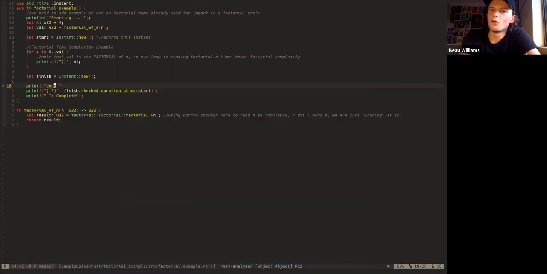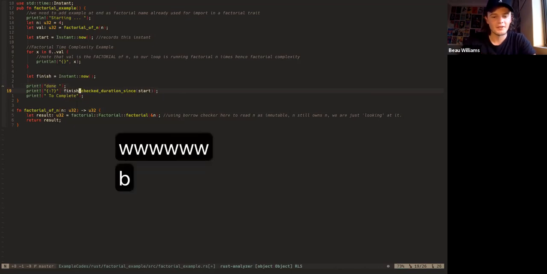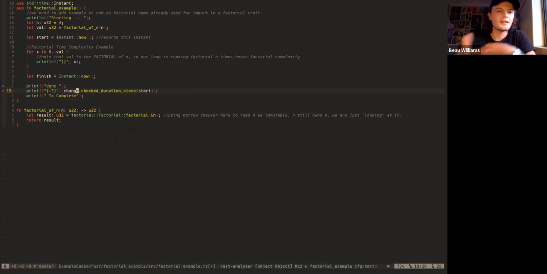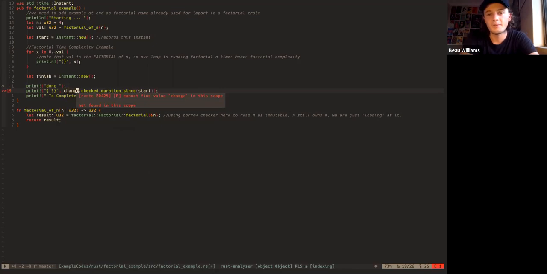So that's another really awesome trick that I use all the time. I love the change word command because it really saves you so much time. Now say we want to change this "finish" right here. You can just basically hold W, and it's going to take you there. Maybe you went a bit too far, so you hit B again, you hit CW, and then you can change that to what you want. It's just a lot easier to move around using these kinds of commands once you get used to them.